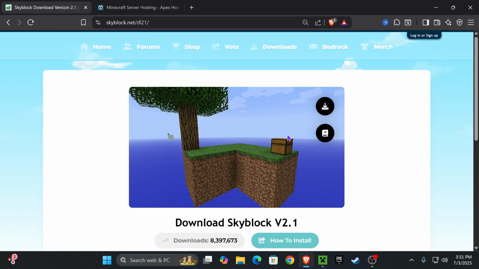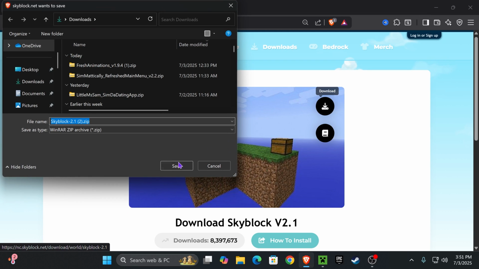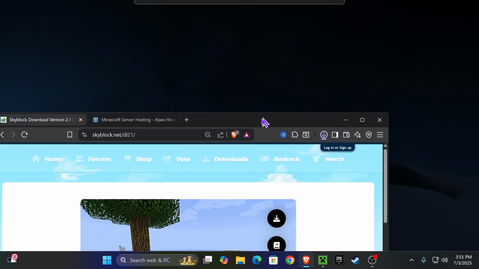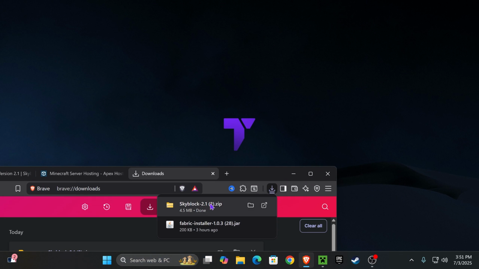That'll redirect you over here where we're going to hit download. Now, the download will begin right away for me. If you get an ad, just watch through the ad and then your download will begin as well. Once you download the Skyblock, you can find it here on your recent download history. It should be a zip file like this one, or you can find it on your default downloads folder of your PC. I want you to go ahead and drag and drop this file into your desktop.